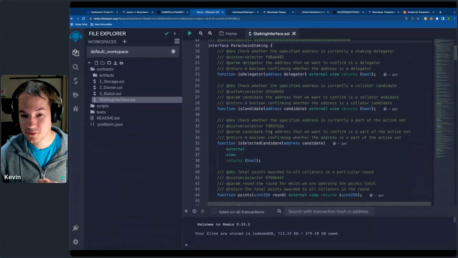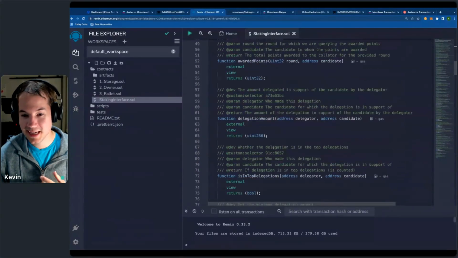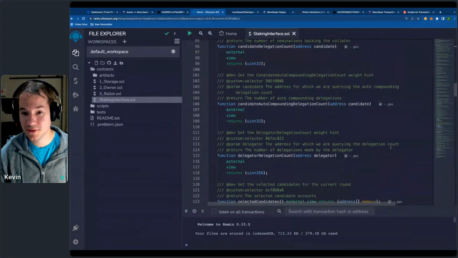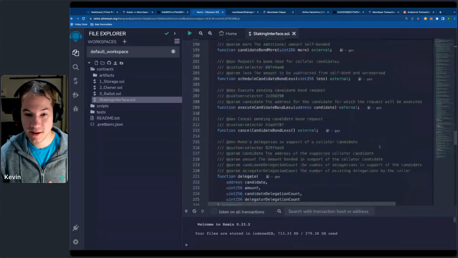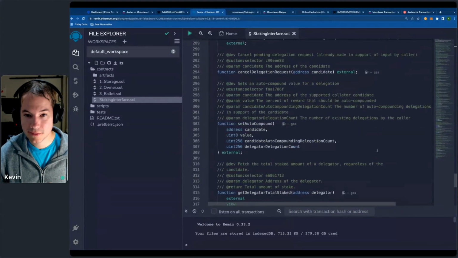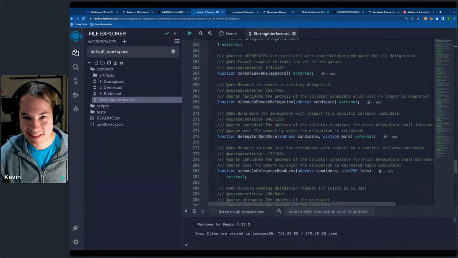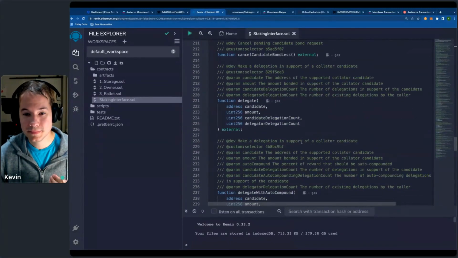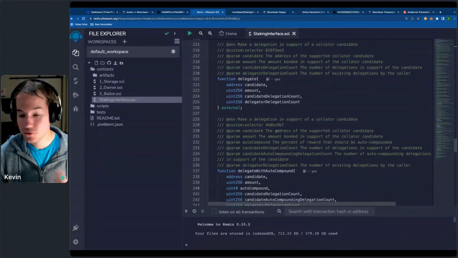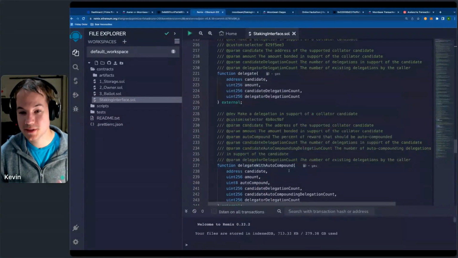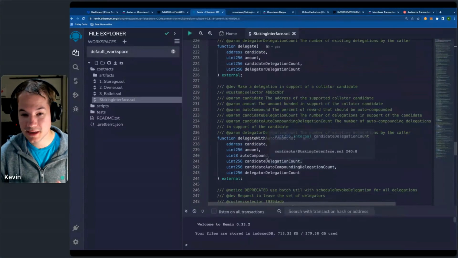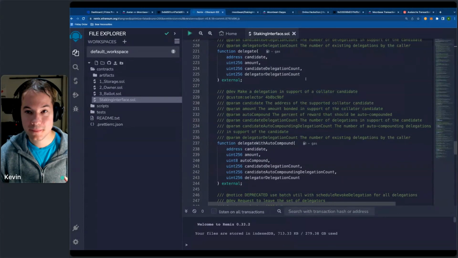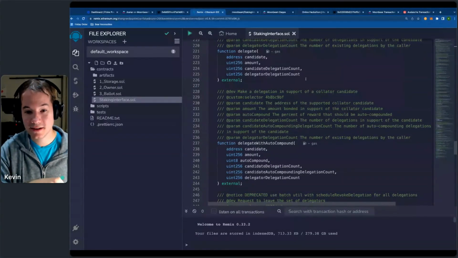We have a bunch of different functions for each precompile. In the case of the staking one, of course, we have all these functions that pertain to staking. We have read functions, we have write functions, we have some deprecated ones too occasionally as these precompiles get updated and revised. And typically, as new features get added, for example, as auto compounding came to staking, that too came to the staking precompile. So the process here is you access the staking precompile.